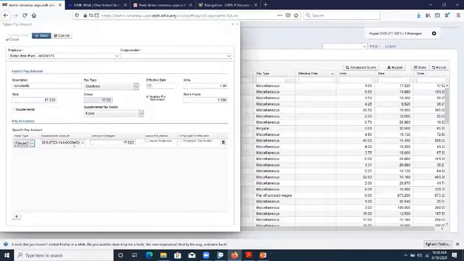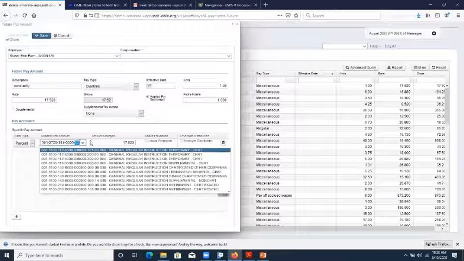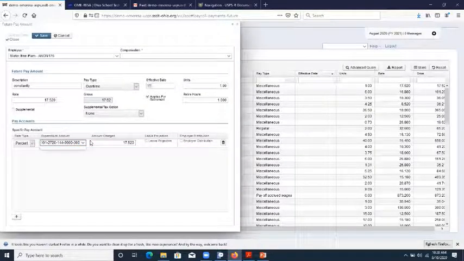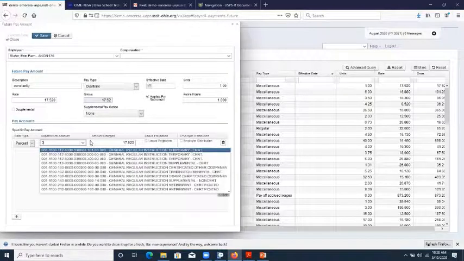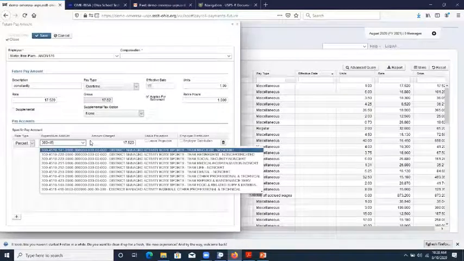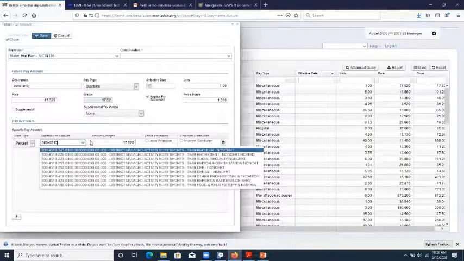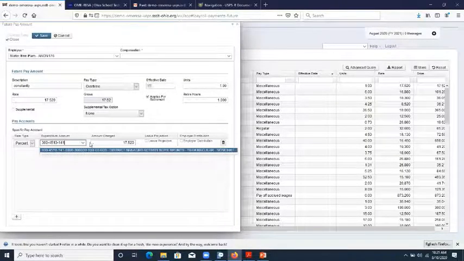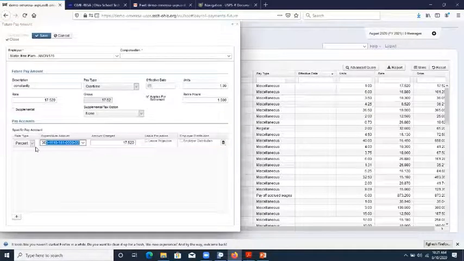So I know this whole amount, I don't want to come here. Let's see. Okay, so you get the gist of it. I want the whole percent, I want 100%. Do I want it to be part of my employer distribution?